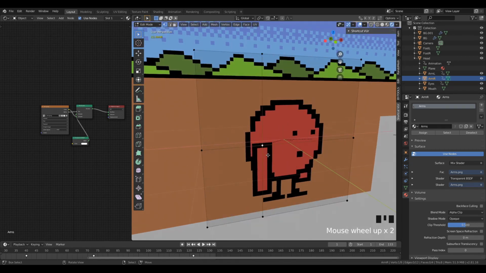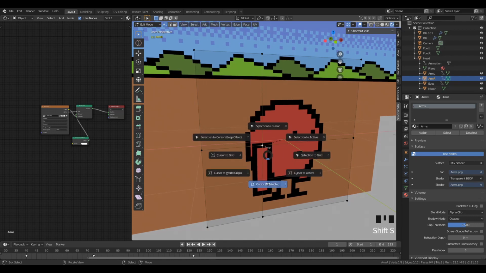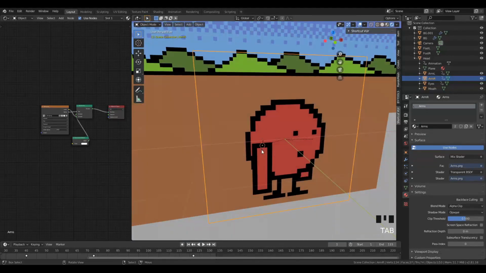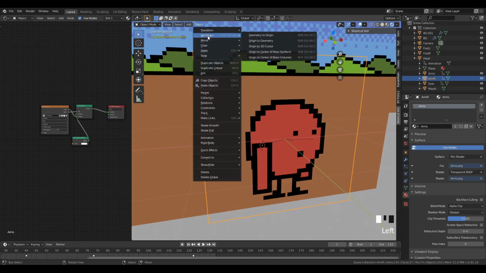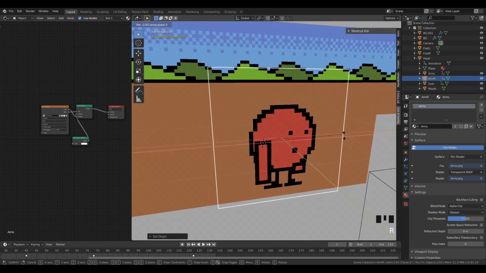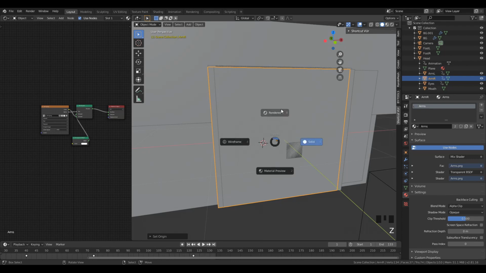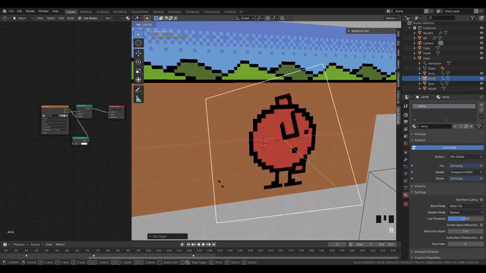And then, when you want to set the origin to a specific point, what you have to do is hit Shift S, and that'll bring the 3D cursor to your little joint here. Then go to Object up here, go to Set Origin, and hit Origin to 3D Cursor, bam. Now it's rotating on that joint, on that hinge. Whereas before, if I just hit Origin to Geometry and rotated it, he's got a much wider arc.